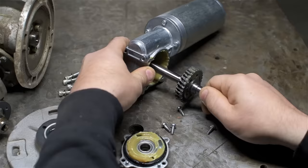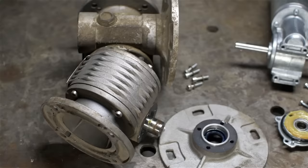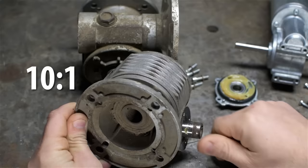This has a through shaft design. I don't really need this for what I'm using it for. So this shaft will be the first thing to be modified in order to fit the other gearboxes. The gearboxes are both 10:1, so 10 turns of the input shaft gets one turn on the output.